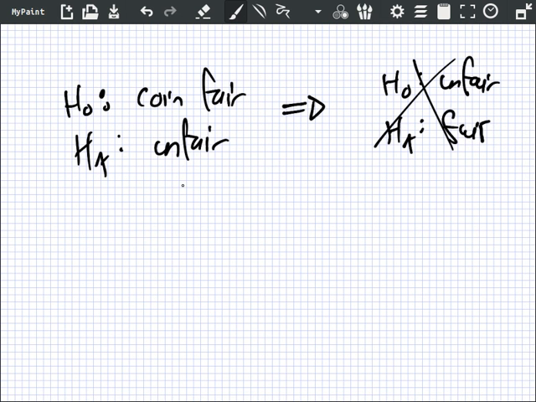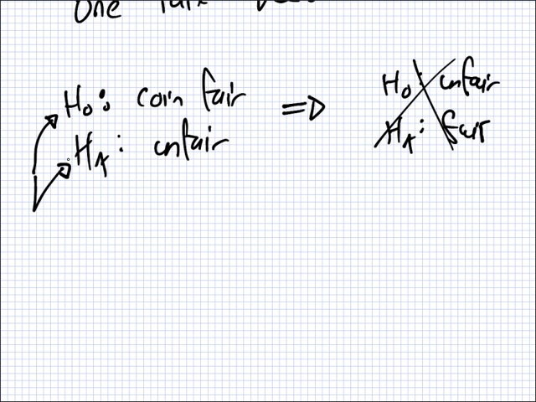The reason is we assume everything is normal. We assume innocence and then we try to prove guilt. So we assume the coin is fair, and the alternative is that it's unfair. We assume the innocent explanation, that everything is normal and usual. And the alternative, the guilty explanation, is what we try to prove. So it actually does matter which way around you say it. The null is what you might call the innocent explanation, whereas the alternative is what you might call the guilty explanation. So try to get them the right way around, okay?